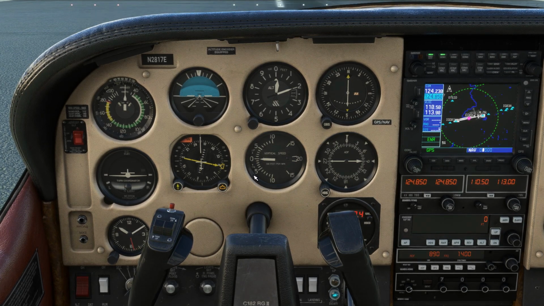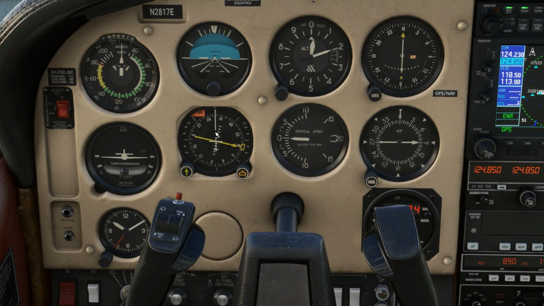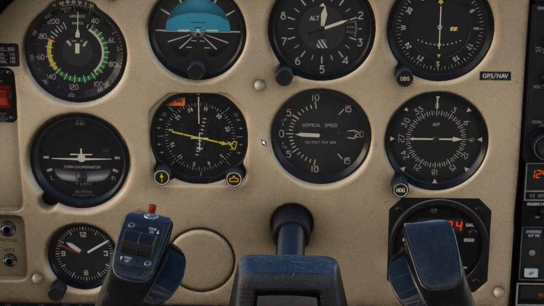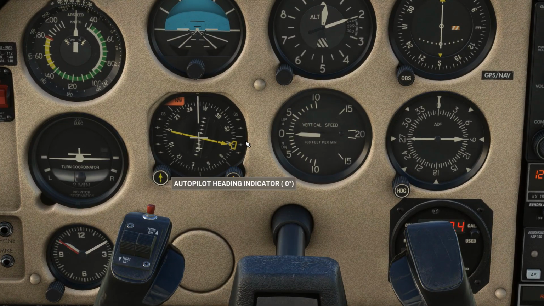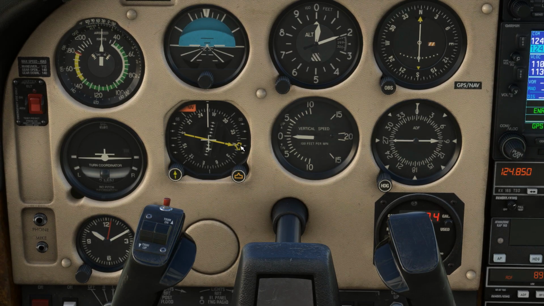And the other thing I look out for is the HSI. It's basically the horizontal situation indicator, essentially your compass. As you can see, we're on runway 26 left here, so it's roughly 260 degrees. As we fly, we can quickly glance down to see what bearing, what heading we're heading towards. The other thing I'll mention here, which is typical on dial aircraft, is the autopilot heading bug indicator here, or autopilot heading indicator as it's called here. Typically by default it's set at 0, but we'll come back to that in a moment.